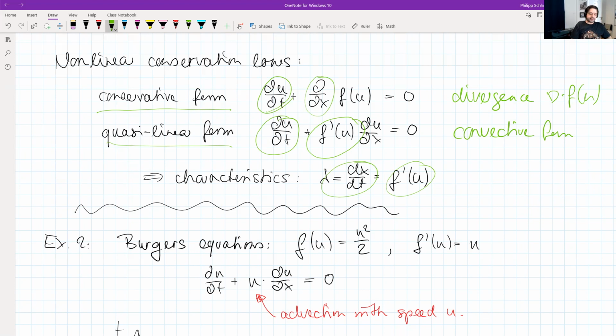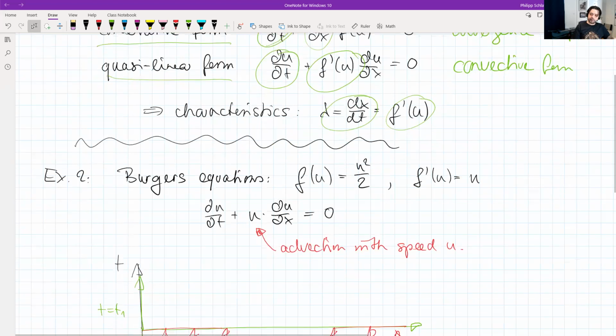But in the end, these are the same. It's the same thing as written here. And also, and I think that's important, on an analytical level, all these forms are exactly the same. It's only when you start to do discretizations that it starts to matter what form you look at. And we will later also see an example where there will be problems by using, for instance, the quasi-linear form. Anyway, so this is the way that we could write the nonlinear conservation laws.